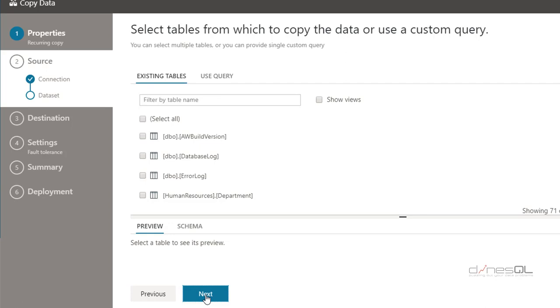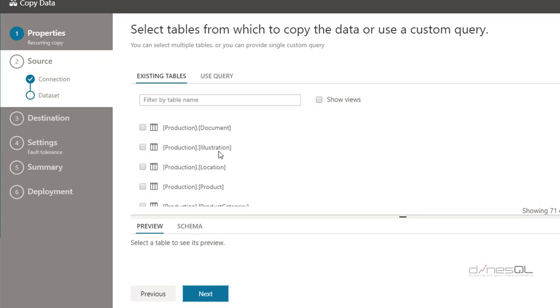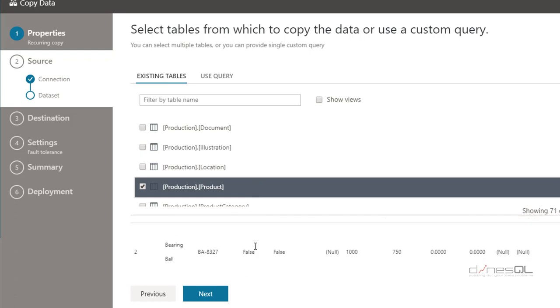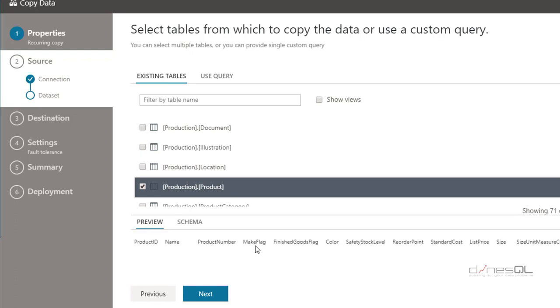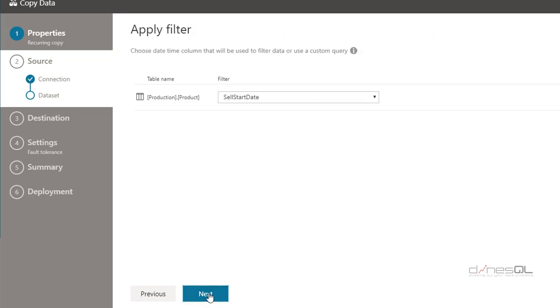So once we connected with the source, it lists out all available tables. I can pick the table and I can analyze the schema. I can have a look on the data. So let me pick the table which is called production.product. This is the one I'm going to extract, or I'm going to use, and I'll be able to see sample record set. So these are the columns available. I can see a set of records. Everything looks okay for me, so let me click on next.